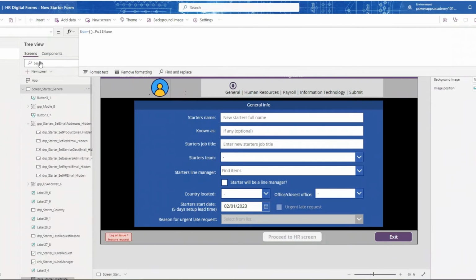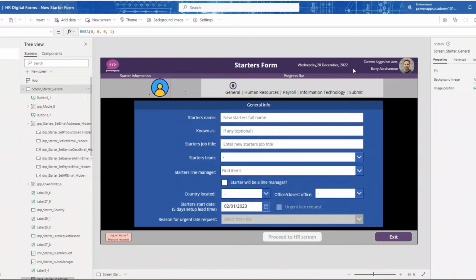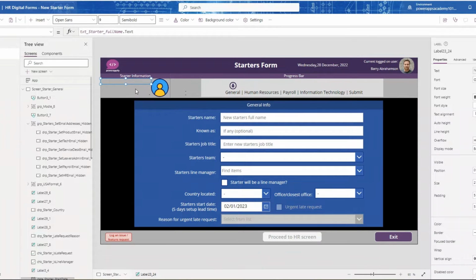So if we go back to the screen, over here this is that same component, so you can just drag it into each screen that you create. And this other section is consistent across all my screens. It's just got some information about the starter, and it pulls this information here. There are different text boxes here, and it just pulls the information from the various fields that we have here.